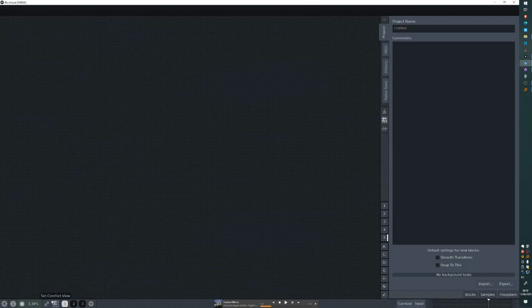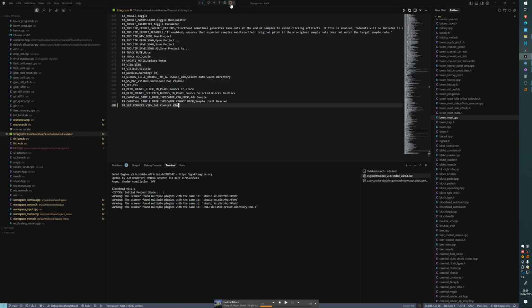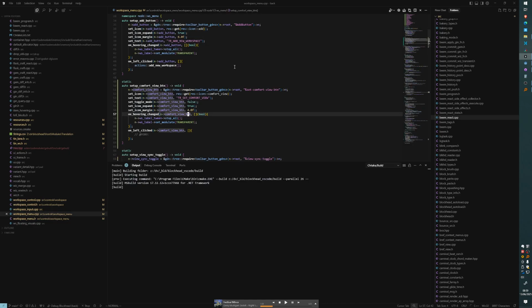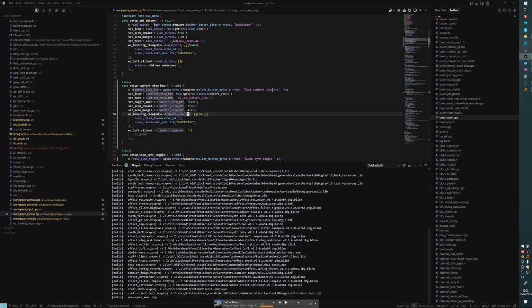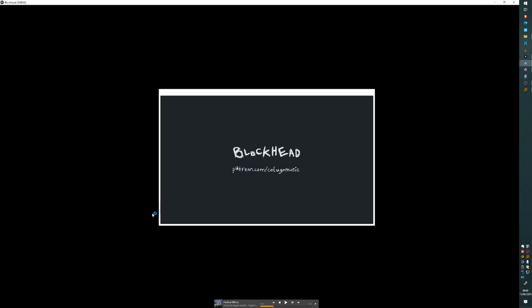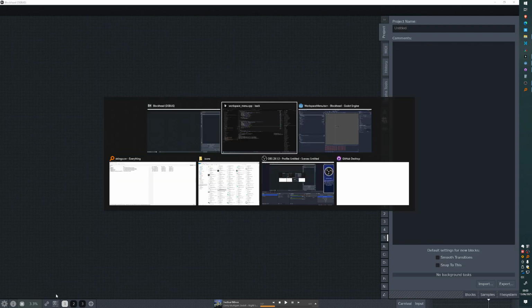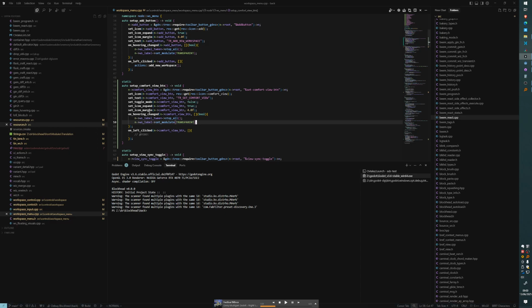I think it's still too big. Or maybe this needs to be bigger. Did I build it? No, I didn't build it when I changed it to 4, I think. Oh yeah, that looks correct. Okay. So I have a button here. So it should light up. It should light up. Yeah.